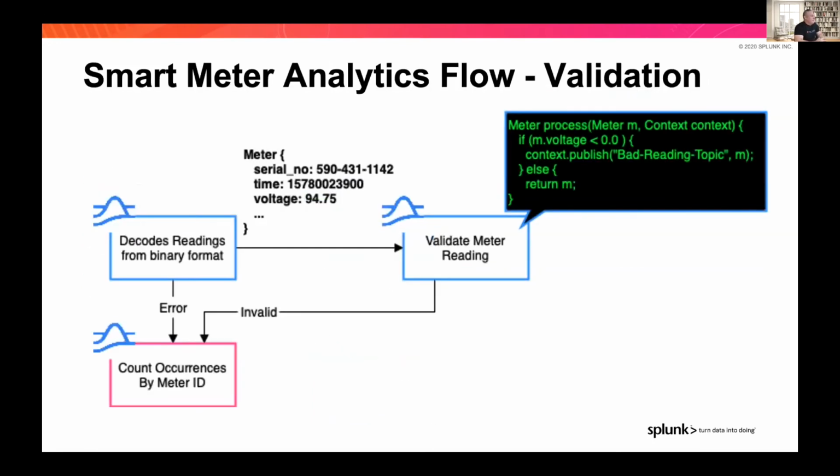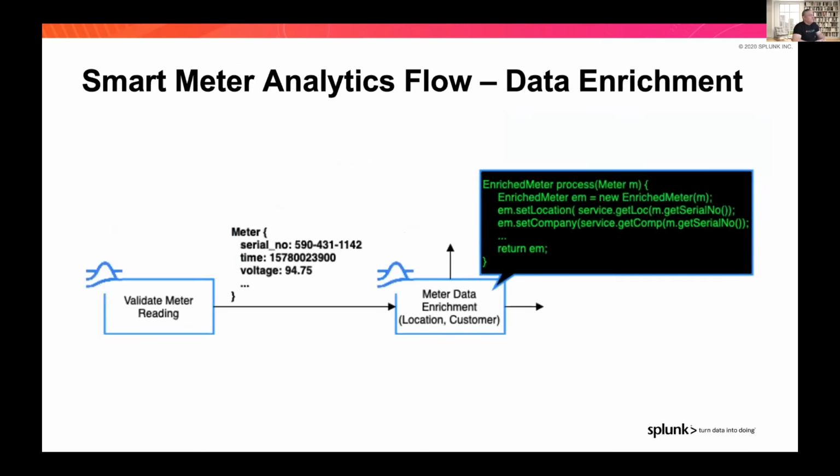Assuming you have a valid decode, then you can look at that value and say, okay, does this voltage exceed a certain threshold, or is it less than 0, for example? Is it anomalous, et cetera? That's a bad reading, right? So that's another indication that it might be a faulty meter. Again, you update those occurrences as well. You publish back to that topic, hey, this is the meter, it's having a problem. It updates that min sketch again, so you have 2 bad readings for that meter, and so on and so forth.